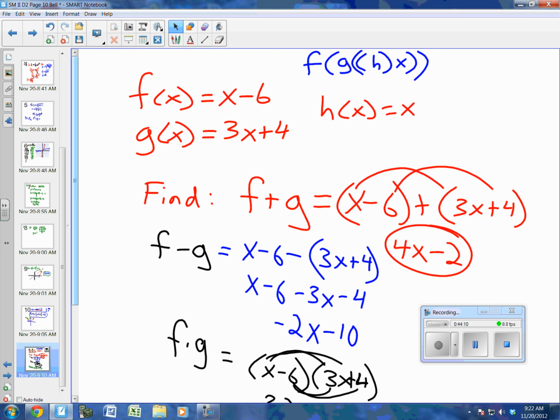So what is it? It's the same thing, isn't it? Because if you think about this, you already did f composed of g. So you already have x. You're going to put function h, which is x, in for g, which is going to be the same thing, 3x plus 4. And then you're going to put that 3x plus 4 in for the x right there, which is going to give you the same thing we just did. I should have changed it to something like 2x. That's how simple it is on the test, though, so you know.